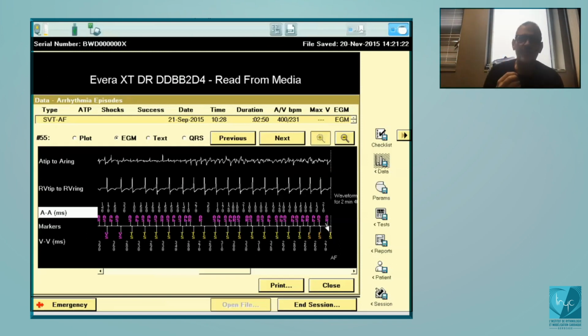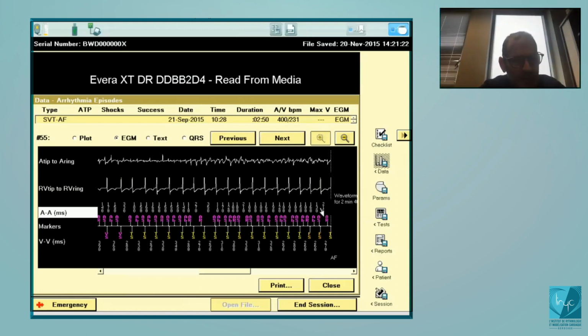Okay, so now the next step will be, is the tracing compatible with atrial fibrillation? Is the atrial fibrillation counter at a high value? And you see that most of the time you have at least 2, sometimes 3 atrial signals in between 2 ventricles. So the diagnostic will be, yes, that's compatible with atrial fibrillation. So the 3 possibilities are still there. The next step is the stability. So I don't see with my eyes, but the intervals.